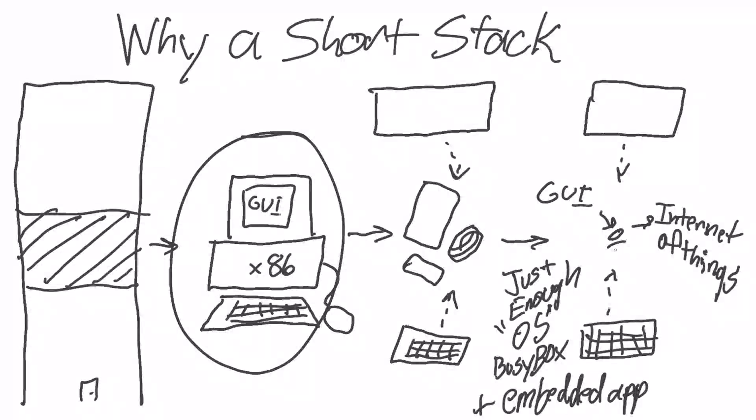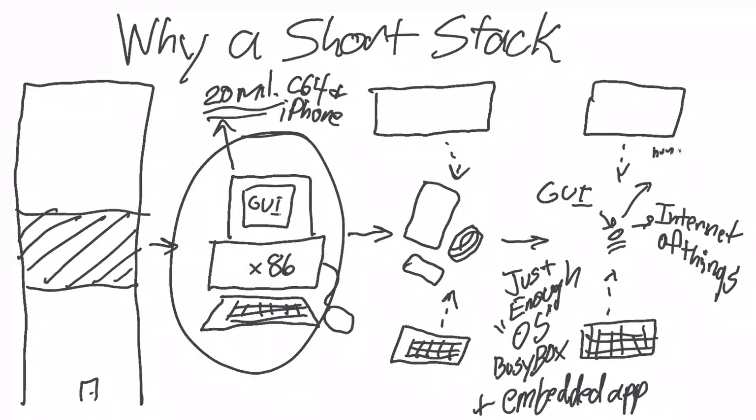And these things are going to be everywhere. If, you know, a single computer model considered successful sells about 20 million units, that's in the area of, say, like the C64 and the early iPhone models. They've far surpassed it by now, but that's a phenomenally successful number, 20 million units. These grain of rice computers are going to be in the area of hundreds of billions. And many of them are going to be programmable over something like the internet, the future version of the internet, or your own private networks.